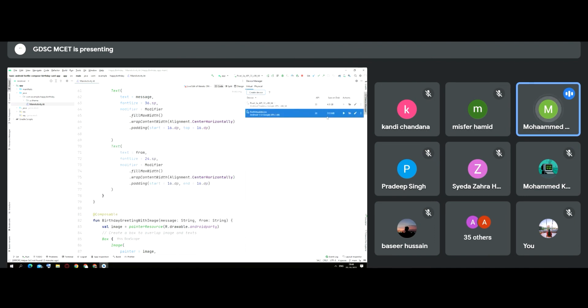Now it creates your device here. My device is already there, Pixel something. I was using this one, and for you I created this new device, first virtual device. So those who have not installed Android Studio, please try installing it.